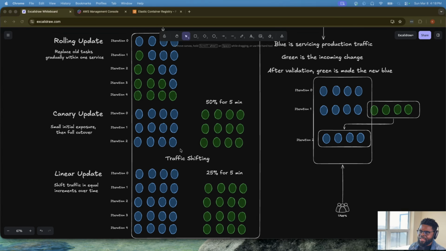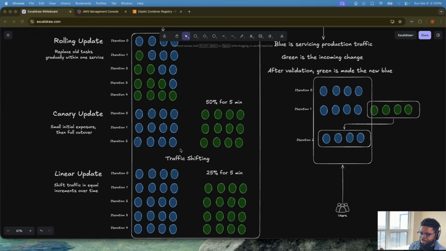But here you're saying, I just need some time to send 50% of my traffic, and it's good enough for me to test if it's good. And if it's not good, I can roll back. But if it's good, please roll everything to green. So canary is kind of 2-step, just so you know. Anytime you see canary, it's 2-step, right?